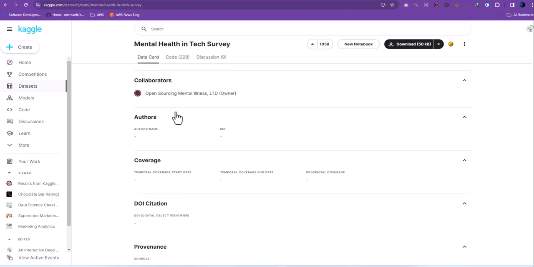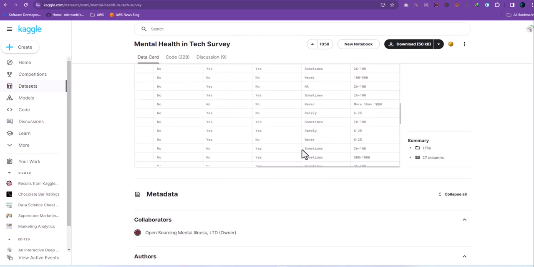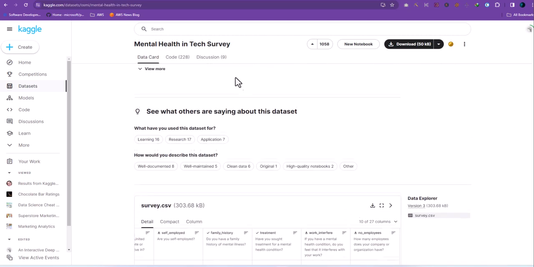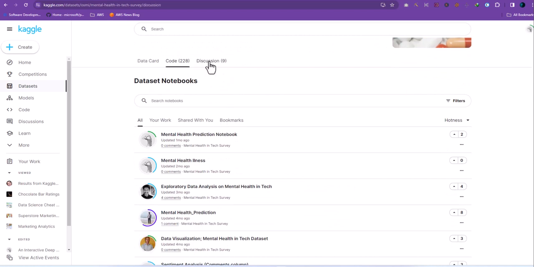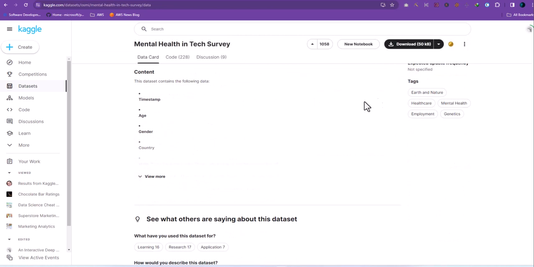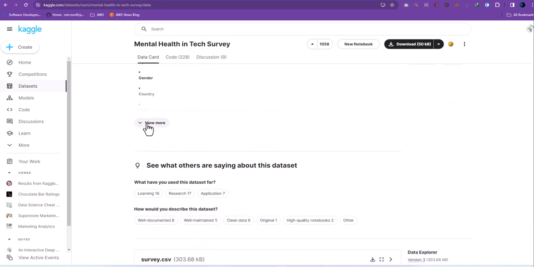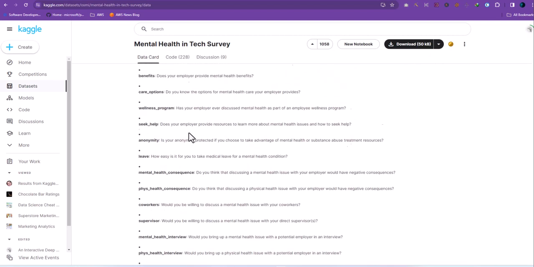Open source mental illness. Okay, let's go to the discussion, the data card. This data contains the following. Okay, so I think you're getting some information about it.